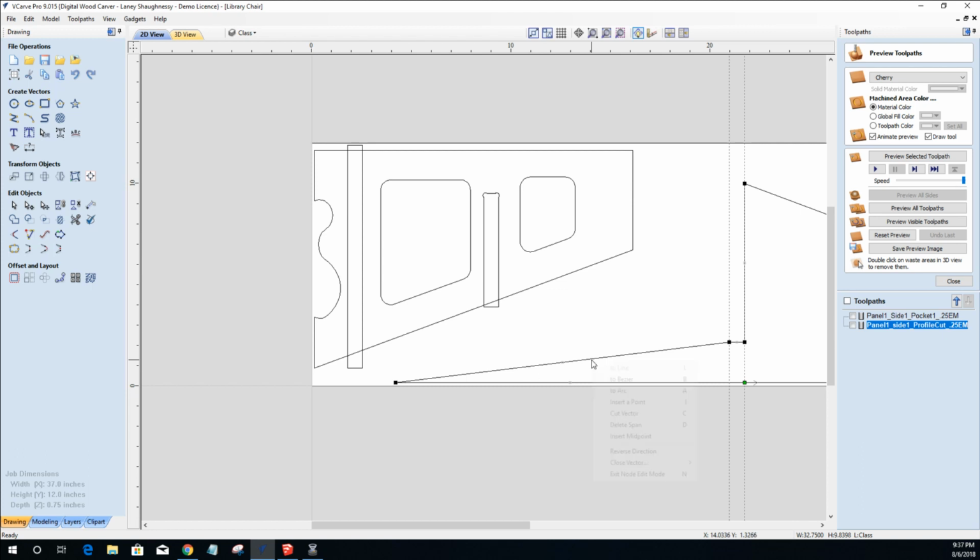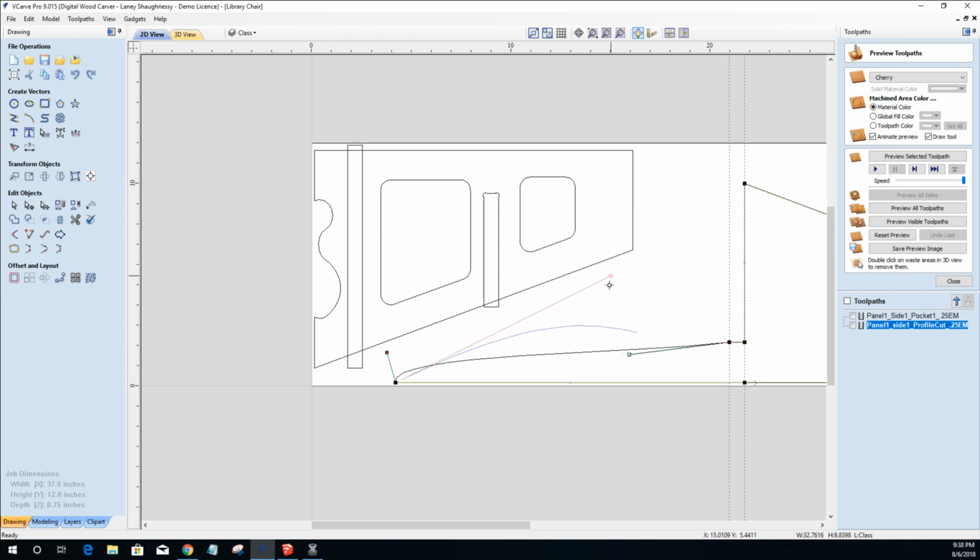And that allows me to turn this to a Bezier curve, and now I can start shaping my piece. Now the closer this anchor that I'm grabbing is to the node, the less the curve is.